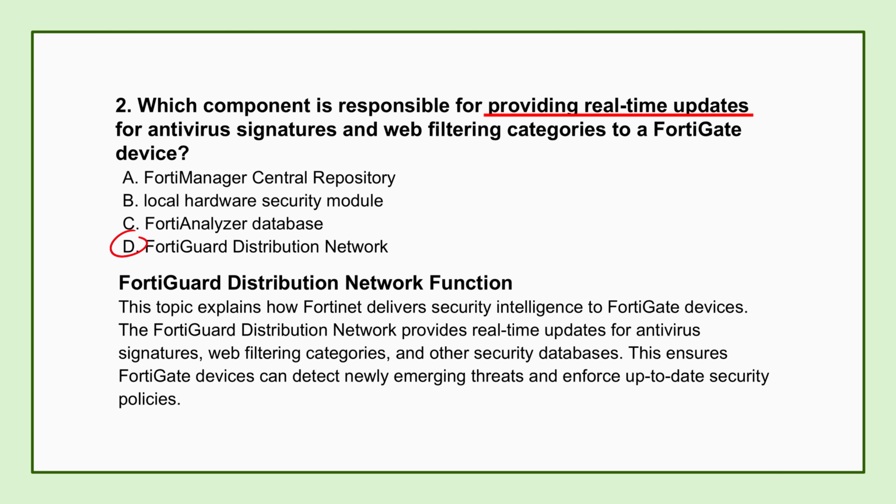And when you say real-time updates, what specifically is being pushed out to all these devices globally? We're talking about the lifeblood of modern defense. Continuously maintained and distributed files like updated antivirus signatures, new intrusion prevention definitions to stop zero-day exploits. And web filtering categories, I'd imagine. And refined web filtering categories, yes. It's the engine that ensures your firewall, whether it's a physical box or a VM in the cloud, gets that do-not-trust list at the same time as every other Fortinet customer worldwide.